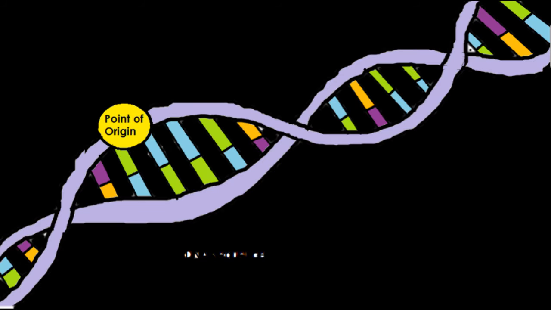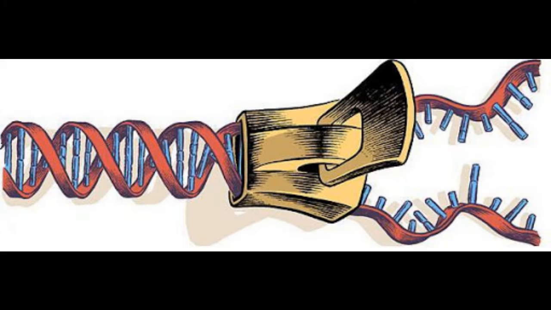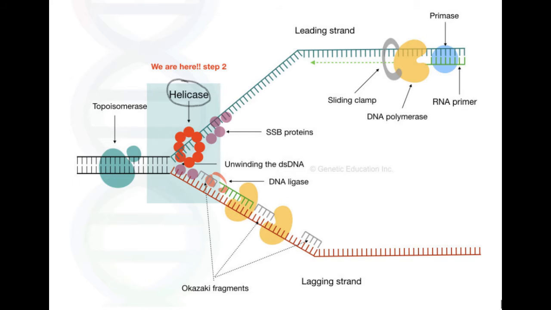To start off, DNA replication starts at the specific location called the origin. This site is usually identified by certain DNA sequences. There, we are introduced to our first enzyme, helicase. Helicase helps unzip the DNA strand into two separate strands, and it can do it with ease by breaking the hydrogen bonds that hold the DNA bases together. In order to keep these strands separated, SSB proteins, or single-stranded binding proteins, will bind to the strands to keep them in place.